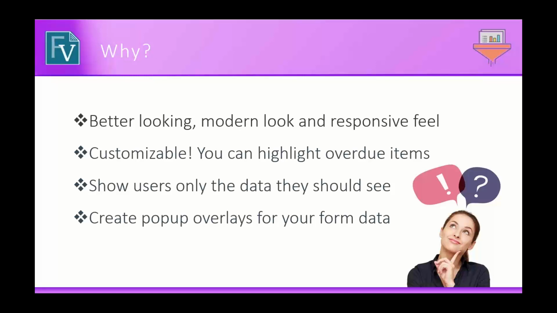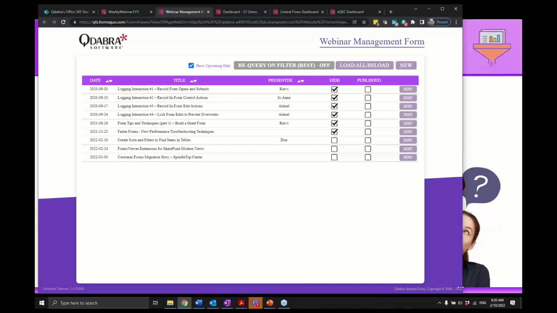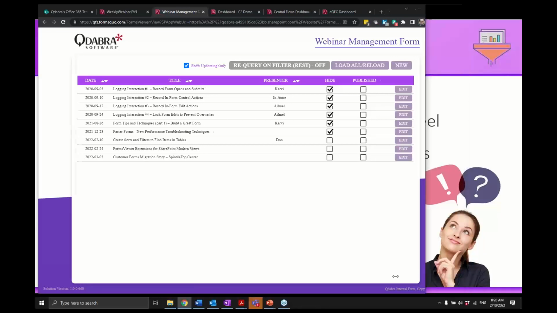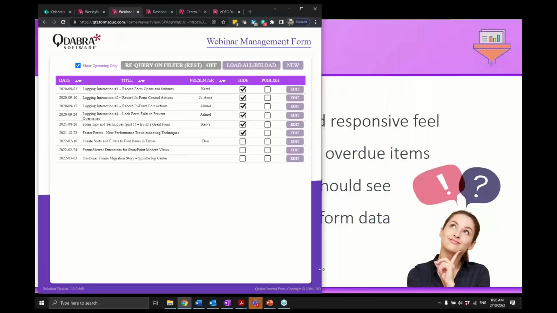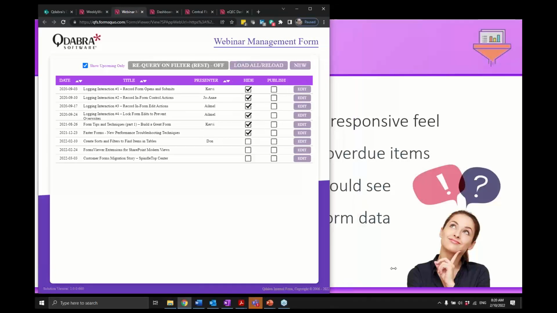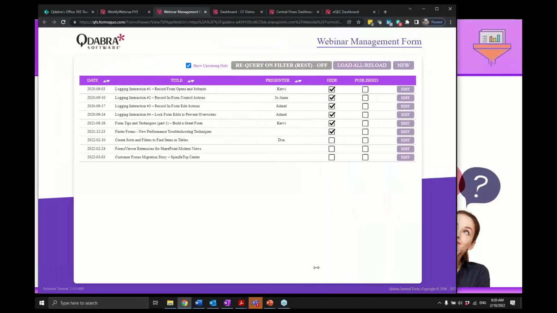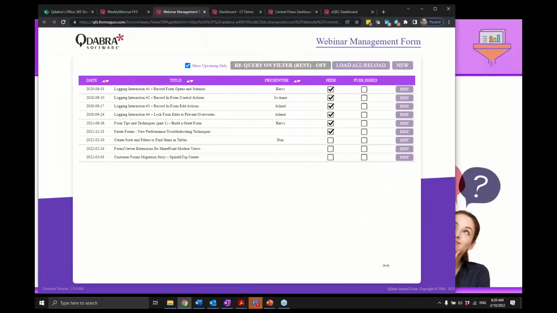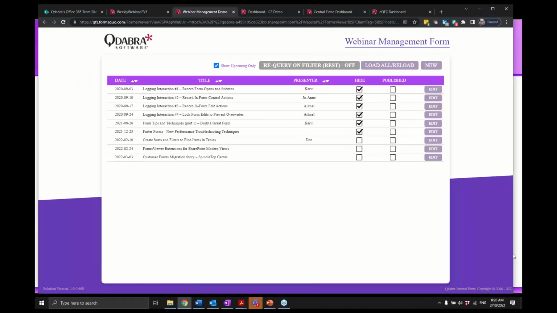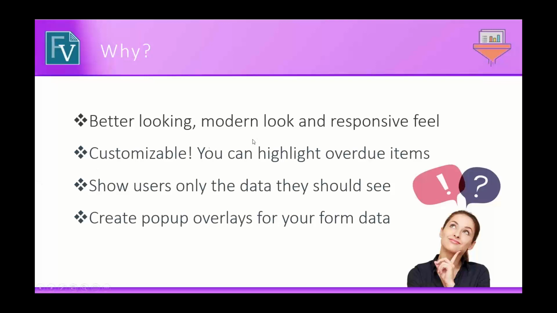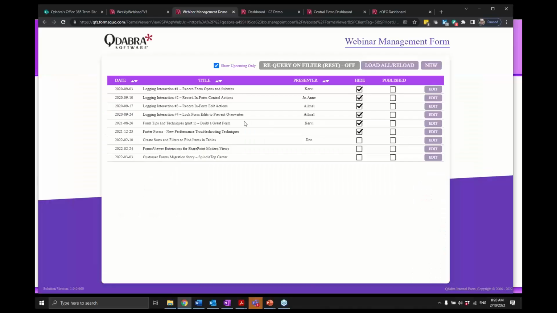And I think the reason is, number one, you can make it look however you want. You can make it responsive. Our form is responsive, so if you've got a browser, you can see it's changing the layout as I'm scrolling down the view. That's not something that is typical for SharePoint views. I mean, actually, I think the SharePoint modern views probably do that now. But you can also highlight things. You saw that we don't have anything highlighted here because there's no workflow that's related to this.